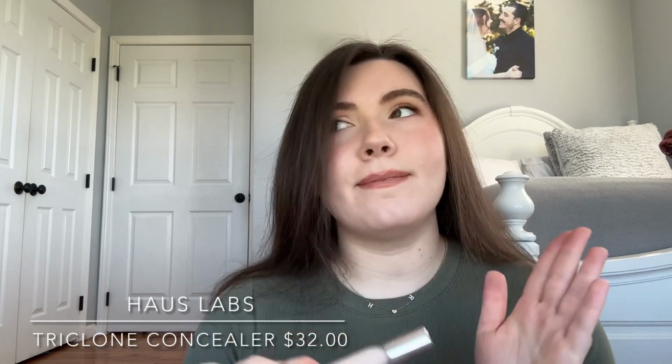And then I have the Haus Labs concealer. I have been absolutely loving this concealer. Every time I went to do concealer, I have been wearing this one. It lasts really well on me. I feel like it kind of sets itself. It doesn't set so fast that it's hard to blend, but it sets down. If you have drier skin, you probably wouldn't have to worry about setting this one, but it just has such a pretty finish. It's more of a satin finish, but it's still hydrating underneath the eyes. Blends out so nicely. It wears really well.